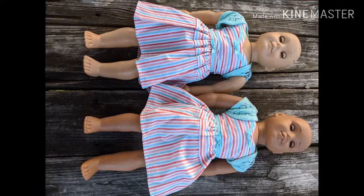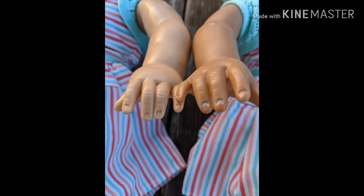So the first surface difference we have here is the sizes. Now, the new Mattel dolls are just slightly a little bit bigger than the older Pleasant Company dolls. I know a lot of people don't really notice that, but I thought it was something that we needed to clarify at the beginning of the video. The next surface difference that we have here is the fingers. Now, the fingers on the new American Girl dolls are bigger, and the two middle touching fingers go up higher, other than the Pleasant Company American Girl dolls where one is higher than the other.